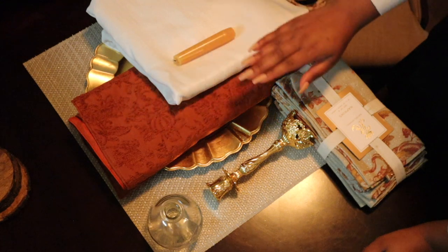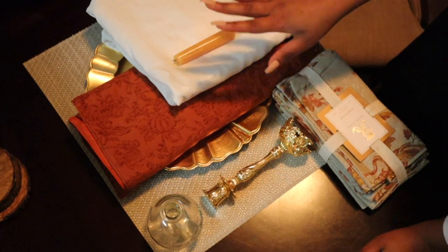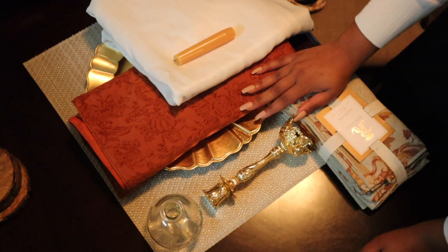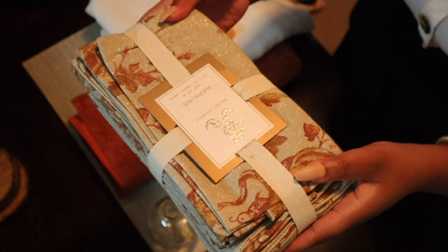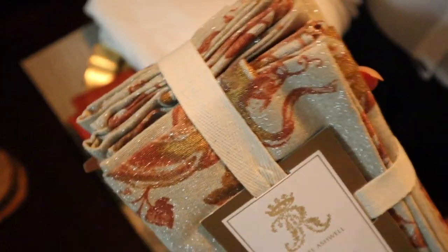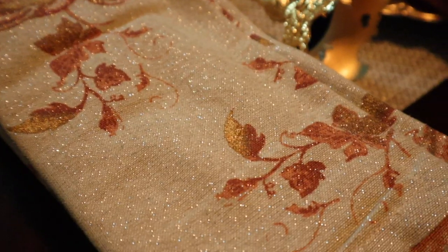These are our design elements, and all of these items that I have here, I will have them linked in the blog post. I will have them linked down below, and also similar options. Like this one here, these tablecloths, which I will go ahead and take apart. They have these gorgeous little flecks of glitter in them, which I really do love.